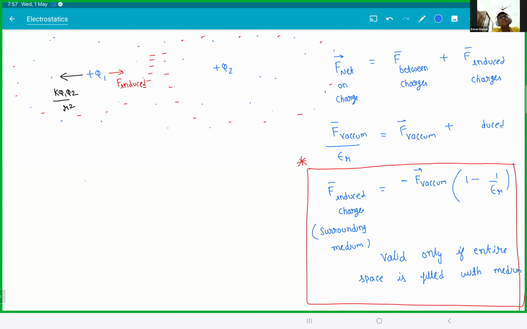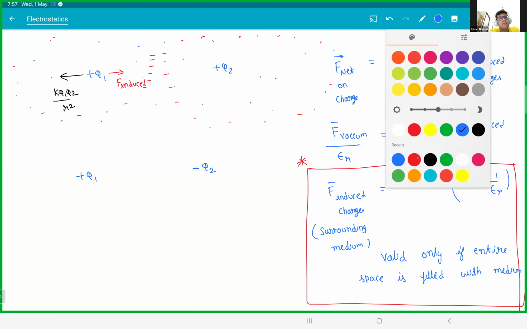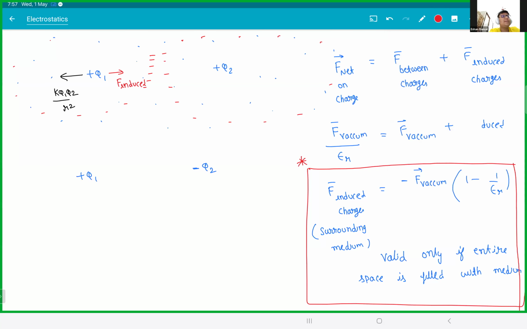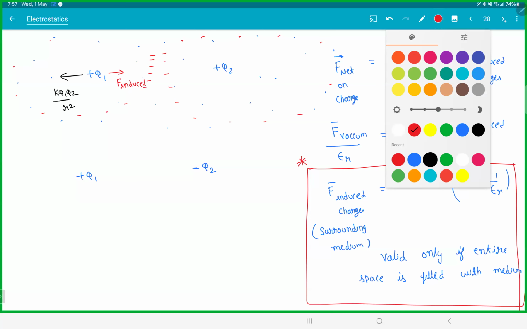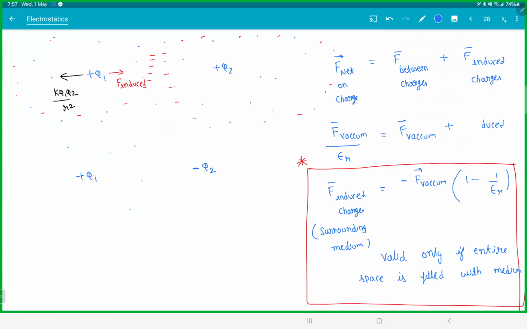So what if there are different mediums? Suppose Q1 is in some other medium, Q2 is in some other medium. Forget about this formula. It doesn't work. Then you can't use Coulomb's law. How do we actually solve that? We can't solve that. Why do you think you can solve everything? That's the problem. It's like thinking I know everything. Think about it. Kinematics, we can't even solve with air resistance. Can't solve. That's why we do a lot of approximations.